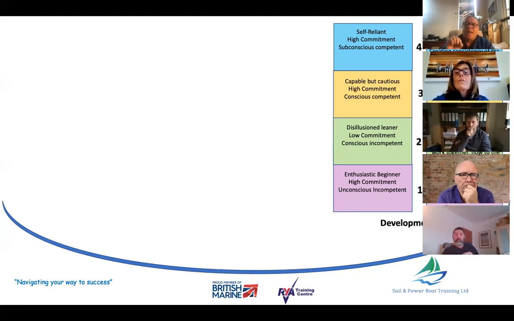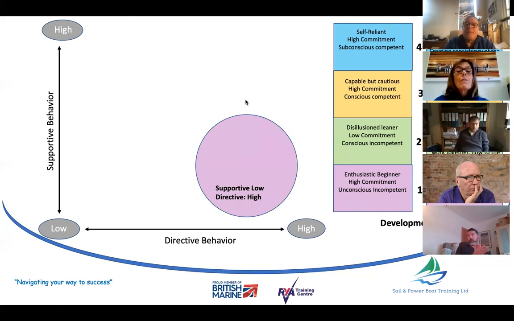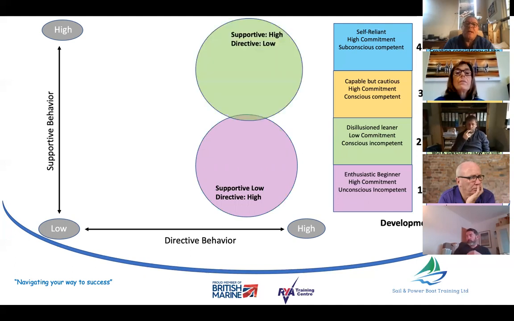How does that work, of where we spend our time and our behavior and our support with the students that we've got? And this is what I was talking about at the very start. So there's our directive behavior and our supportive behavior. And there's highs and lows, like anything in life. So our directive behavior is high at level 1. There's not a lot of supportive behavior at the start of the way we teach. It's very directive. And as they get better, directive behavior still needs to be high, but the supportive behavior needs to be high too. So they're getting a balance of both.